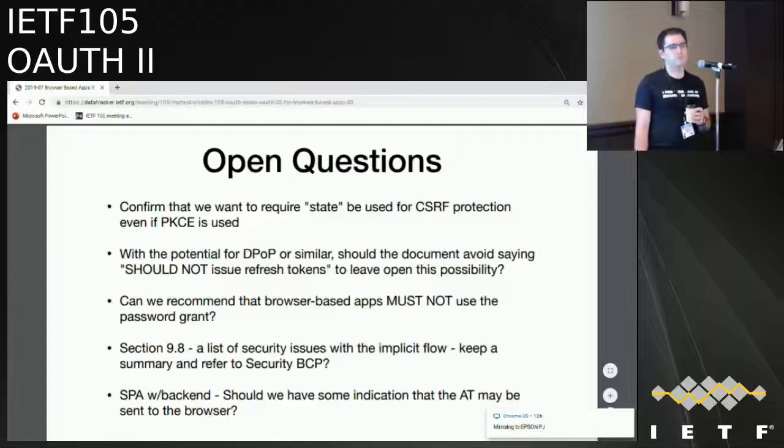It may or may not be exposed to JavaScript. Once again, my access token going to the browser, what does that mean? Does that mean I'm giving it to JavaScript? Does that mean I'm putting it in a cookie? You'd have to distinguish that.